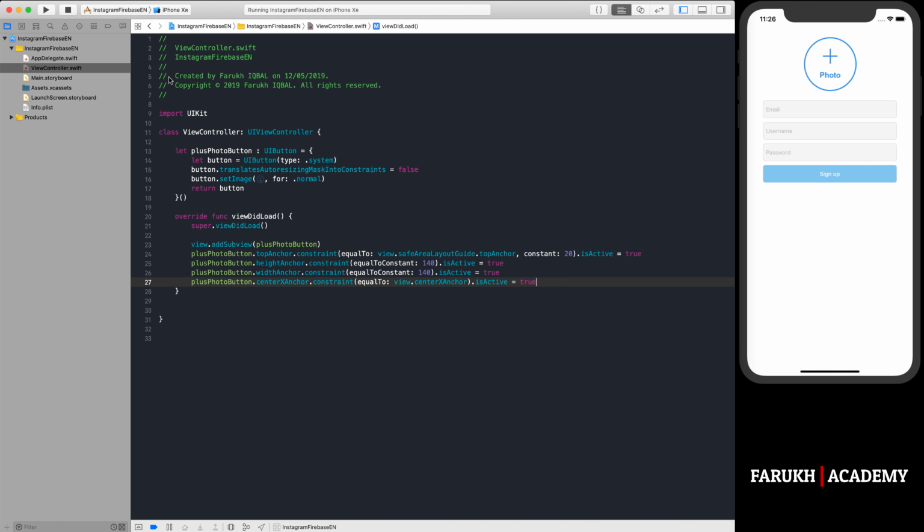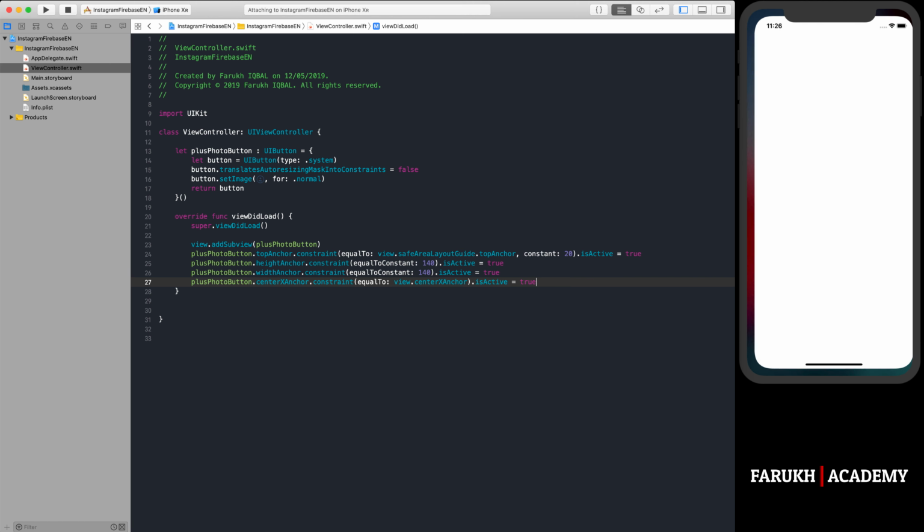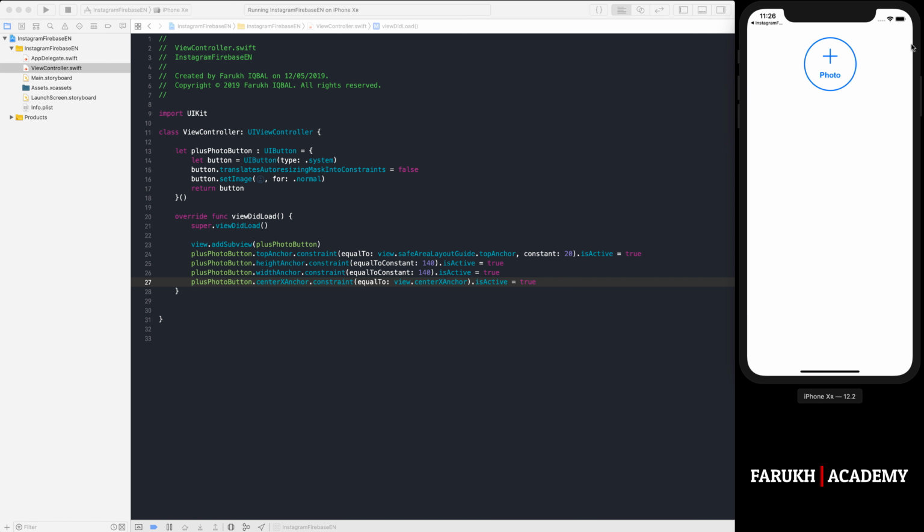And normally if we run our app, we should see our plus photo button as required.